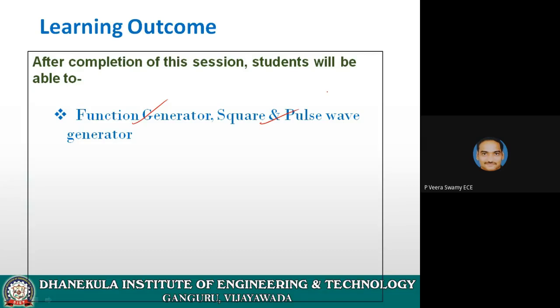Up to now we have completed this unit, which is nothing but function generators and different types of function generators, and how we generate different signals using them. So up to now we have completed the different signal generators. Like the first one is AF fixed signal generator.